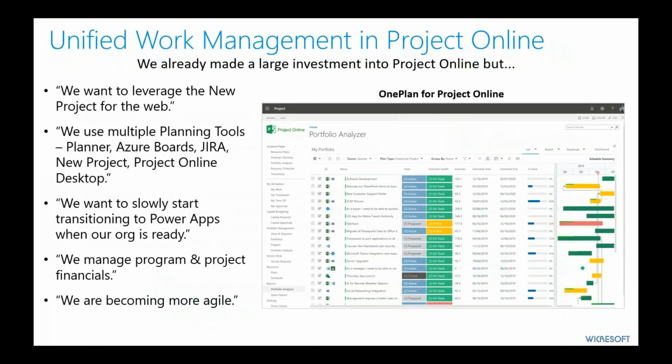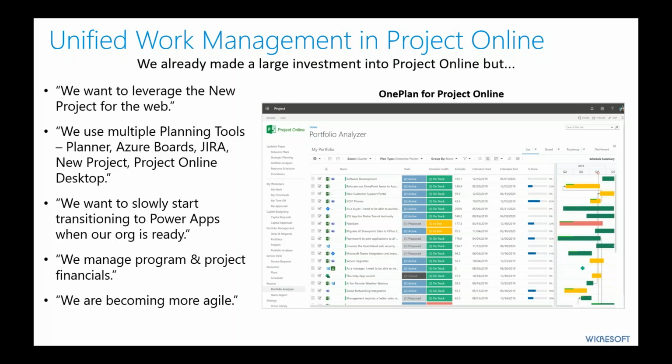So what if you've already made a large investment in Project Online? Well, with OnePlan for Project Online, we enable you to leverage the new Project for the Web solution from Microsoft. We also enable you to roll in planning tools and work from Agile solutions such as Azure Boards or Jira.